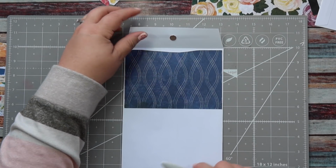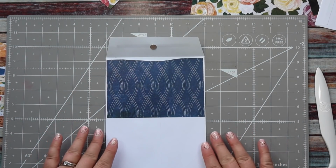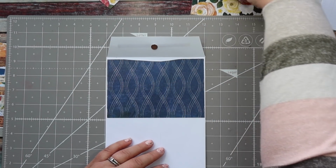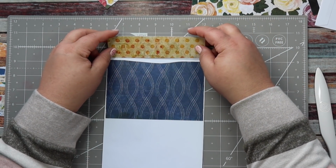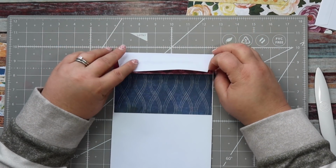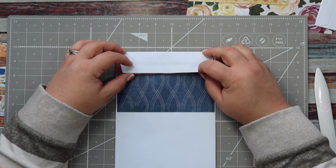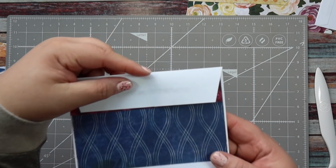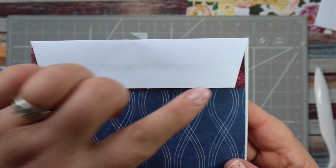And again, it's going to close like that. Okay, so then what we're going to do is we need to cover this side. So I'm going to choose which one of these I want on there. That one. So I'm going to line this up. So I'm just going to close this, and I'm going to line it up with my envelope like this. So you can see there's a little bit of the paper sticking out of either side.